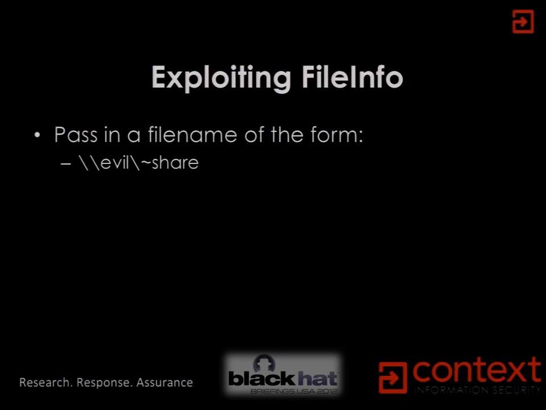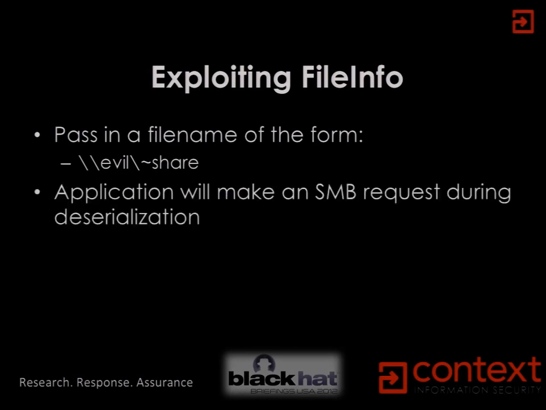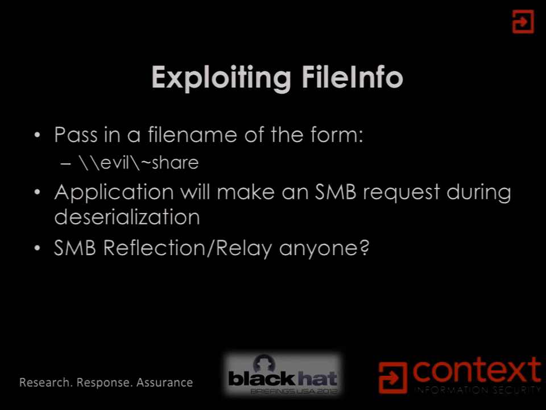So what if we passed in a file name of //evil/tilde_share, for example? Well, what that ends up doing is your application starts making SMB requests back out. And you can go to Metasploit, load up the SMB relay module, and you can then potentially exploit this. So you can either do credential reflection back to the person who generated that request, or at least you used to be able to, or you could relay that authentication mechanism to another system on a domain and attack something else that way.